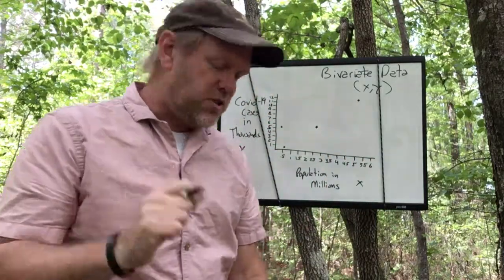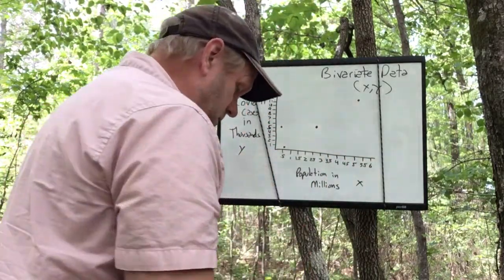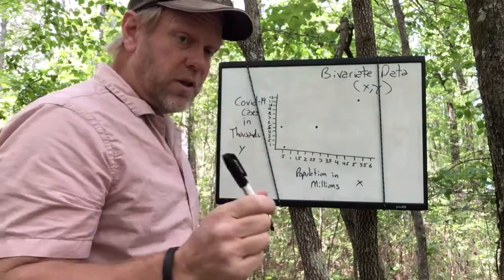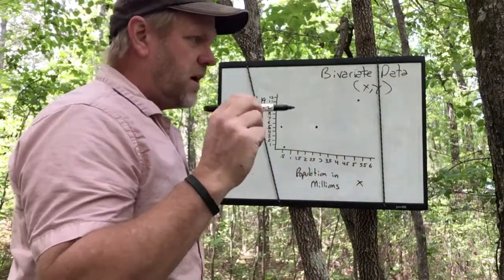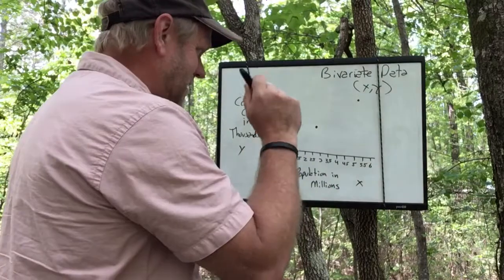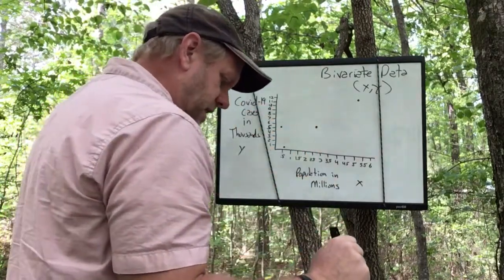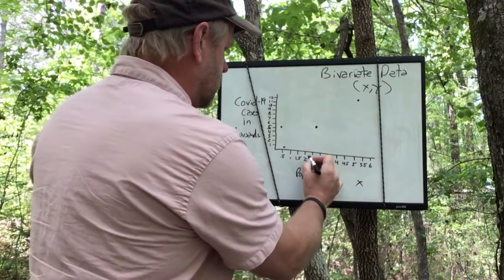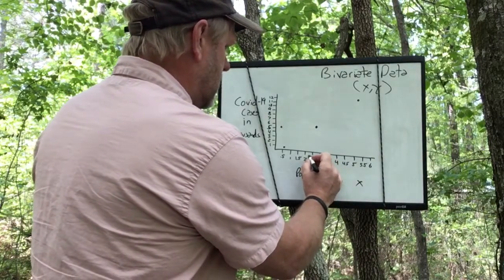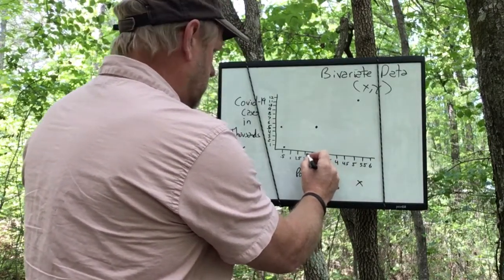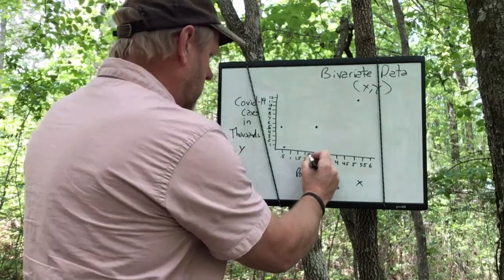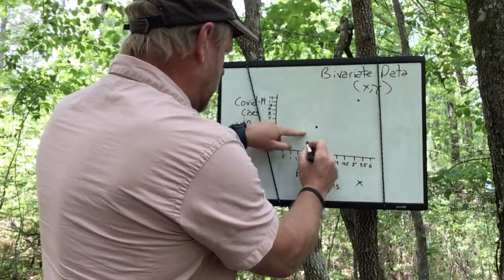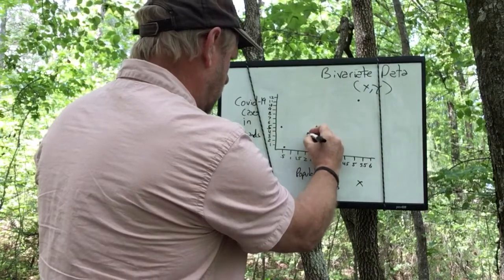King County, Washington, I believe that's where Seattle is, has 2.2 million and 3,888 cases. So almost 4,000 cases. So let's see here. King County has 2.2 million, so that would be right in here. My population, 2.2 million, and I said there was almost 4,000 cases. So that would put my data point right there.